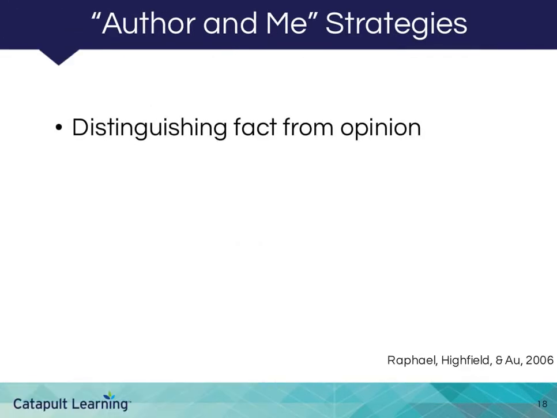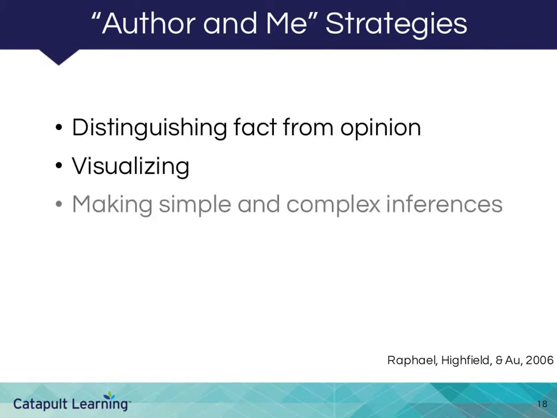Author and Me QARs provide a practical context for helping students understand the importance of comprehension strategies that help them link text information to their own experience. Critical reading requires students to be able to distinguish fact from opinion, visualize settings and events from text that presents only a partial picture, make simple and complex inferences from information that has been presented, make predictions about what may happen next, whether it's in the context of fiction, history, or a science experiment.